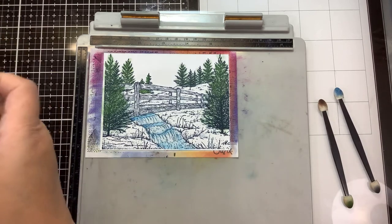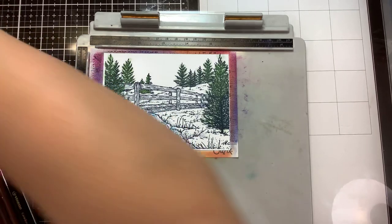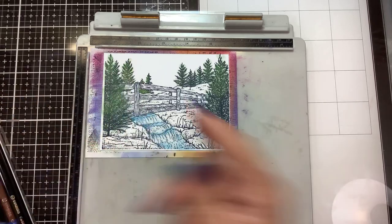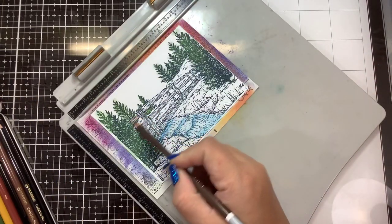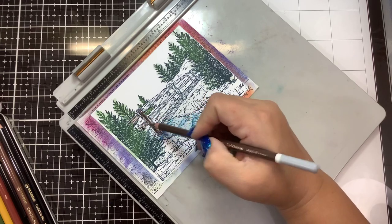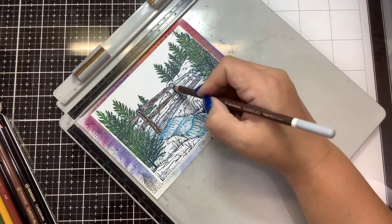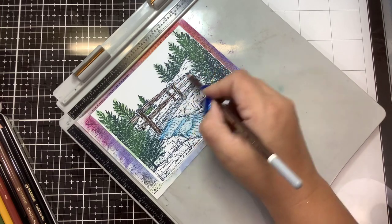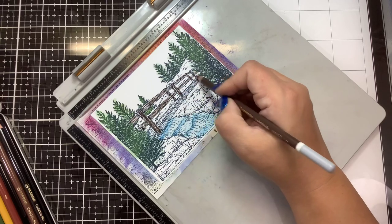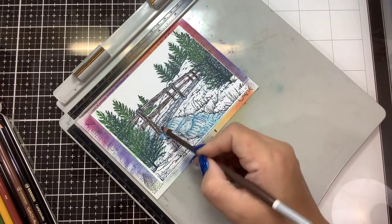For our bridge, I'm going to bring in my color pencils. But we're done with the Pan Pastels. Any color pencils will work. I like to use these chalk pencils when I'm using the Pan Pastels because it kind of matches in the shading and the dimension of it being chalk. But use what you have — if you have markers, use markers. If you have regular color pencils or watercolors, use those. There are so many different mediums you can use with these stamps because the artist has drawn them to be easy to color. There's a lot of dimension in the way they're drawn, and all you have to do is color it in.